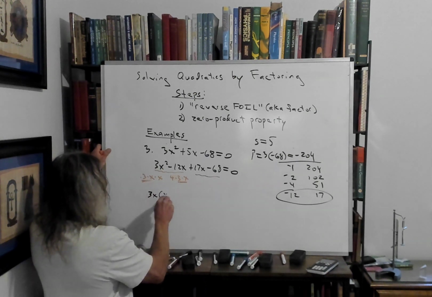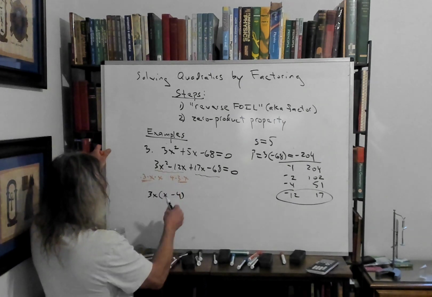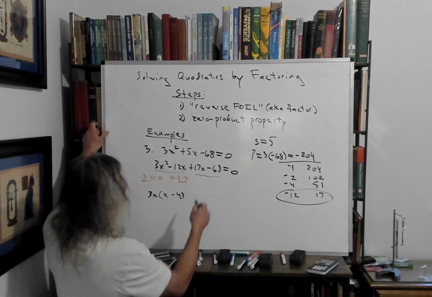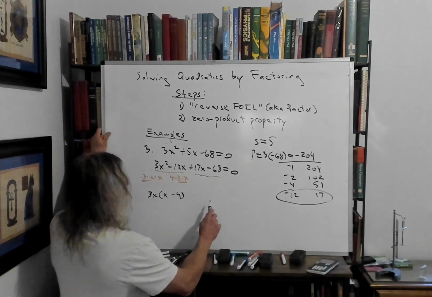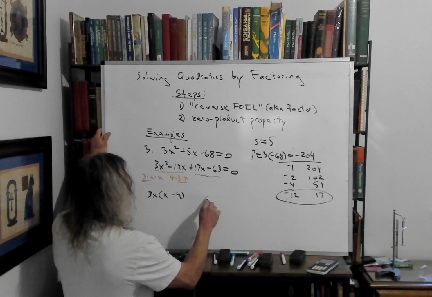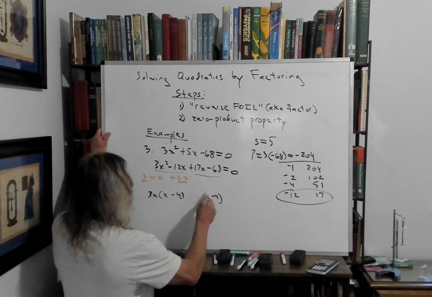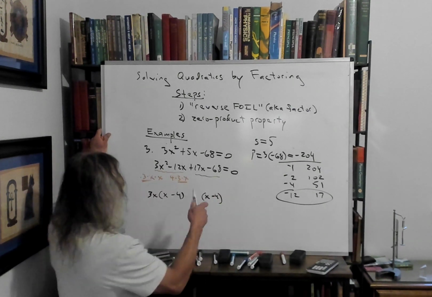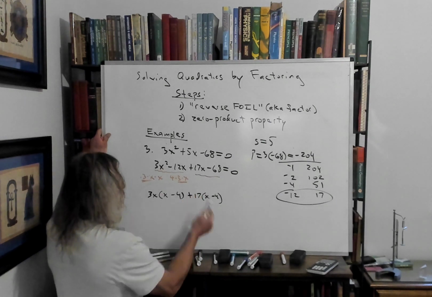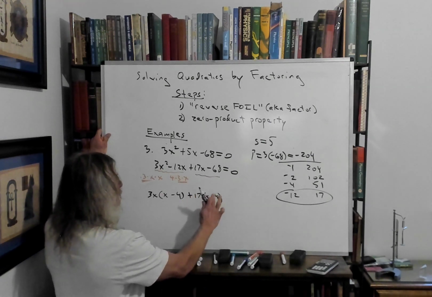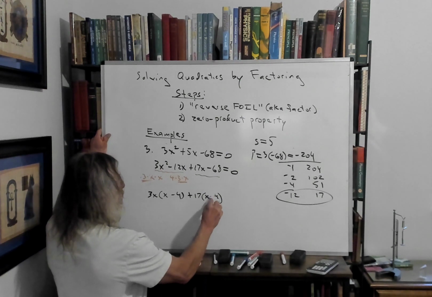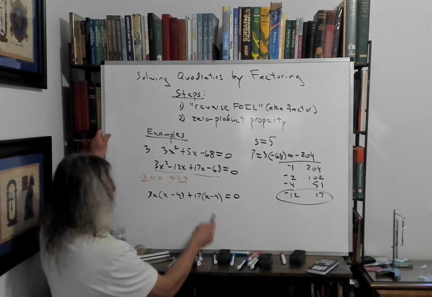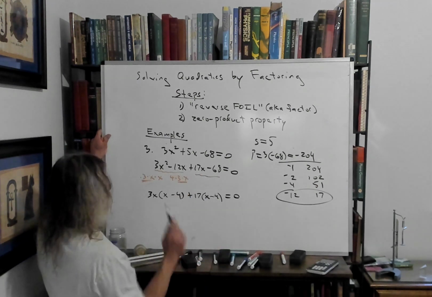3x times x minus 4. Got your minus sign. Get rid of these things. You have an x and a 4 left. Here, we probably have an x minus 4 over here. So if we do x minus 4, what do I have to multiply x by to get 17x? 17. So there must be a 17 here. Is 17 times 4 equal to negative 68? Sure enough. And you can do it on your calculator if you're not sure. 17 times 4, 68.